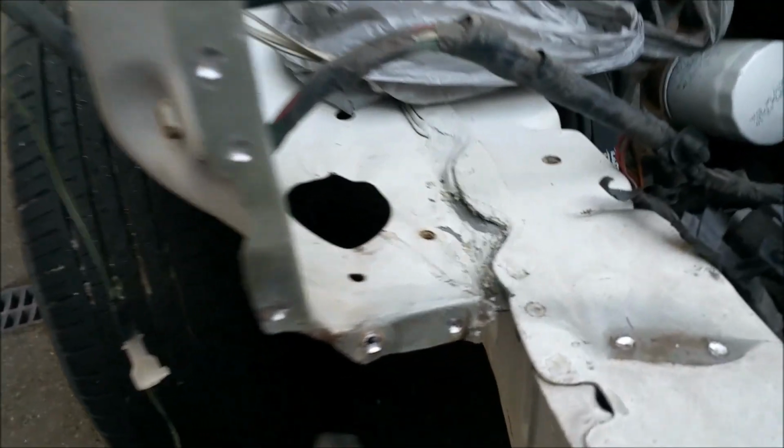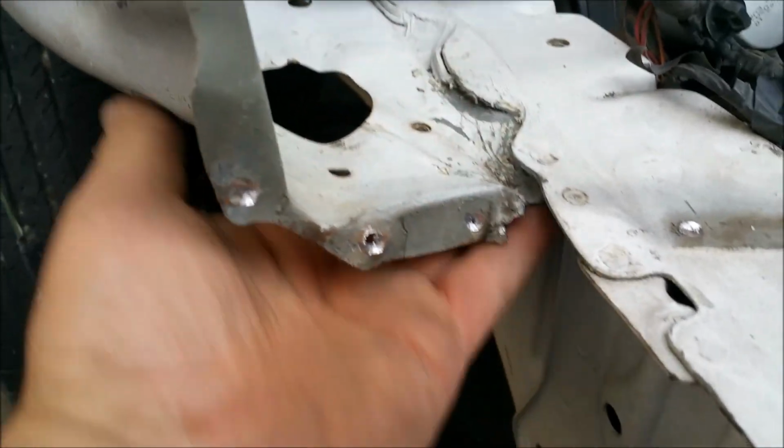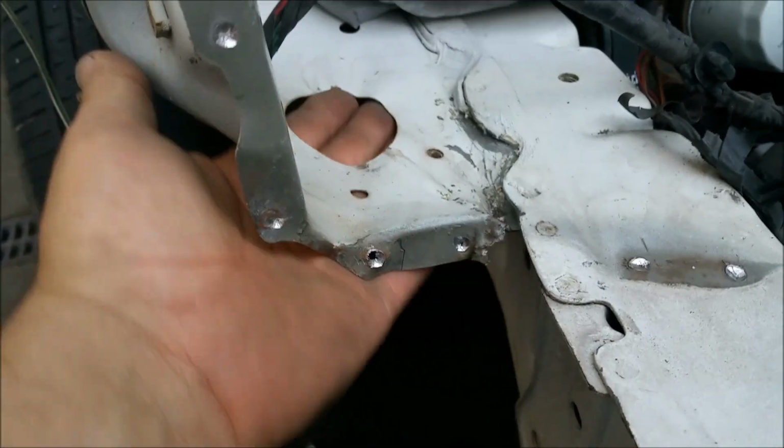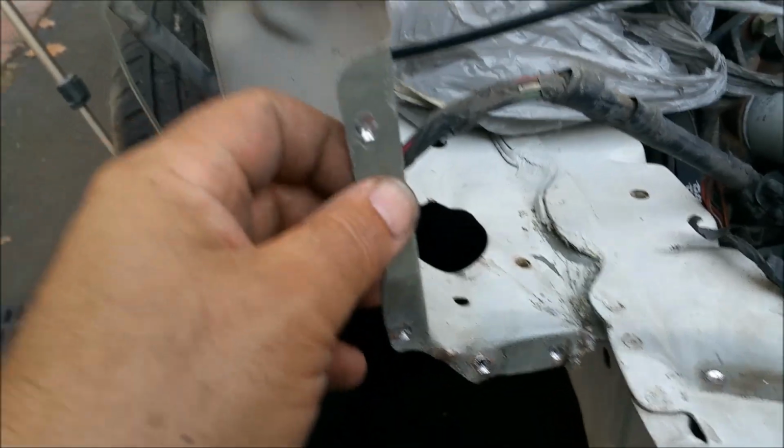Now, the other thing is I've sort of hacked into this seam seal here because it was split, and straightened that from underneath. I knew that was buckled anyway. I'll try and hammer and dolly it a bit better, and that will also help bring that out to where it's meant to be.